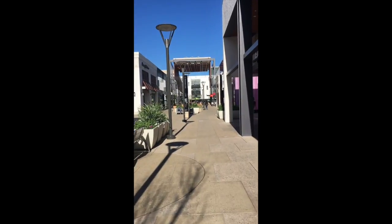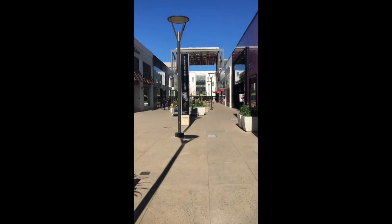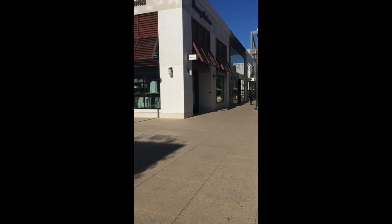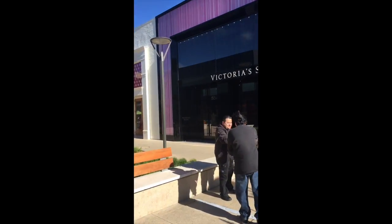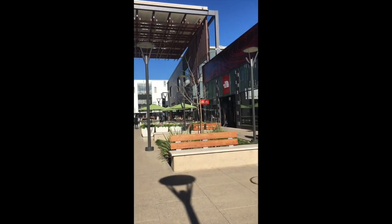I used to come to this mall when I was a little girl, back in the 1980s — that's how old I am. But a lot of things have changed. Lots of stores — I'm going to show you. Ahead of me is a brand new Bloomingdale's, clothing stores, and lots of movement. Victoria's Secret used to be somewhere else and now there's an Anthropologie here — they even have the bridal Anthropologie. There's a Lush here, Nordstrom's, but that's been here a long time. It's an outside mall and I absolutely love it.